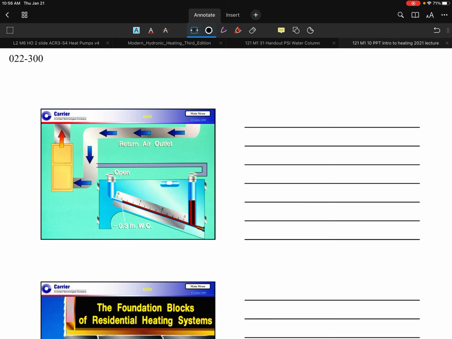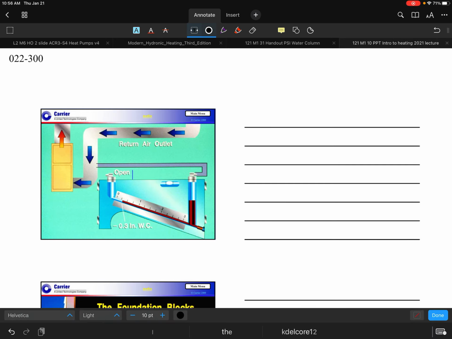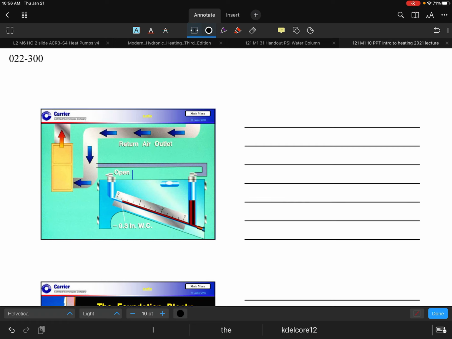And the last one that we're going to be dealing with here is just showing some of the typicals, and in the lab, some of the things that we'll identify. So in this picture here, I want you to see that they're using this manometer to measure pressure on essentially a return duct. And notice how in this incline manometer, now we may have used a digital manometer, very likely, but the concept will be the same, the instrument is going to have one side open and the other side will be closed.